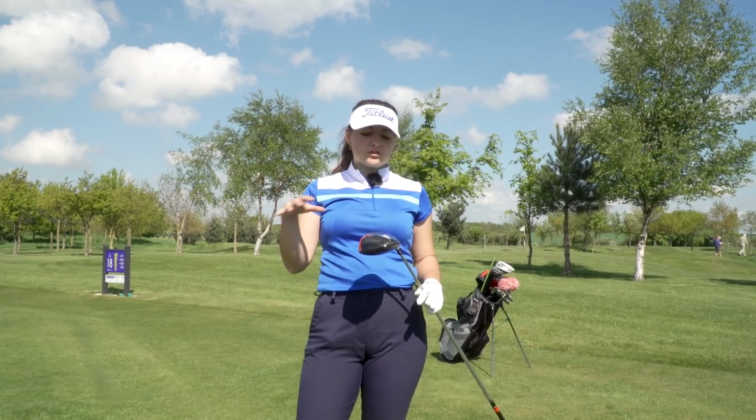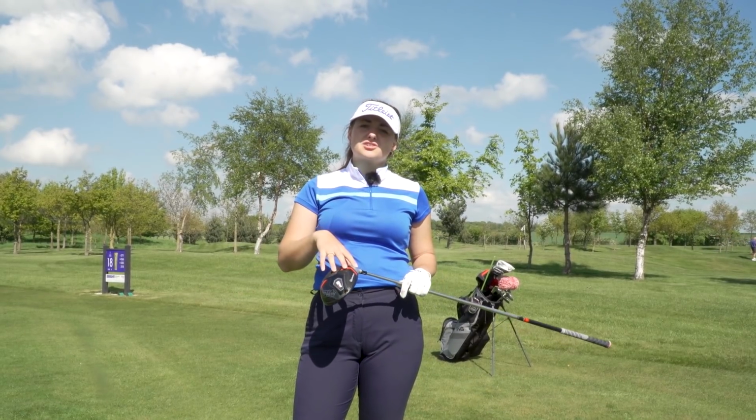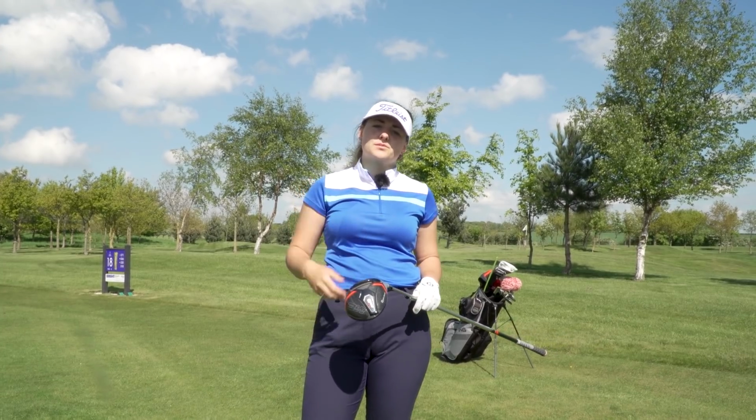So we're out on the course now. I've got the TaylorMade M6 here. We've got it in 9 degrees of loft, so let's give it a hit and see what happens.